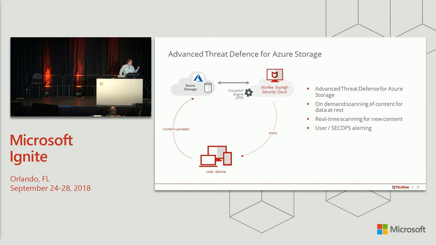Within the cloud, we actually have a DLP engine, and that cloud DLP engine can run the advanced threat defense policies that we're going to see here. End user experience is the same. They upload content to Azure, upload, download, everything happens normally for the end user. But then we can do alerts both to the end user and to administrators. So the cloud can actually alert end users when they violate a policy or can send alerts out to your SOC.